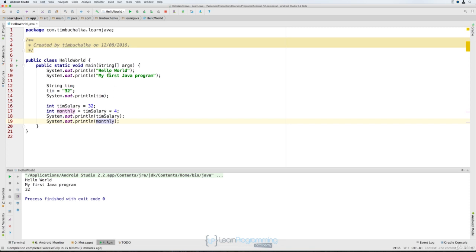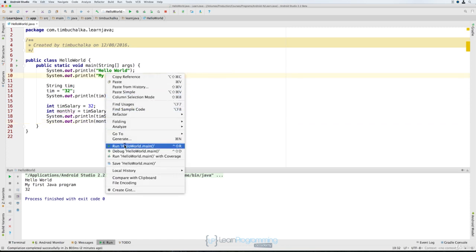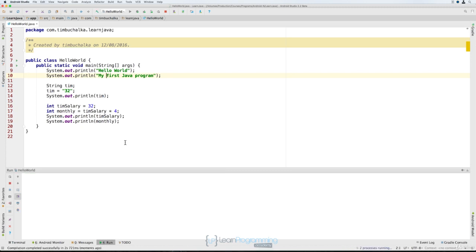So when I actually run this program, let's just see what it does. You can see we got the first printout of 32, which is because we've assigned the string value of 32 to Tim, and then we printed that out. But in the second case, we've printed out timsSalary, and timsSalary was defined as 32, so that's what the second 32 is.